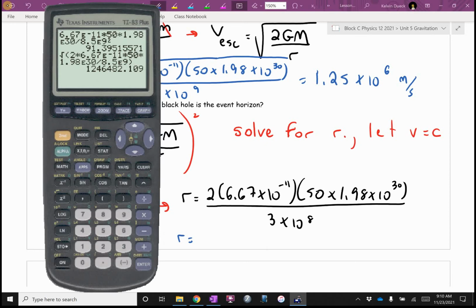Hey, you know what I did? I went backspace on my calculator and I said, wait a minute, I just delete the square root, but I've got the 2. I've got the 6.67, I've got the 50, I've got the 1.98. I just need to delete by 3, scientific notation button, 8. No squared, no nothing. And I get 4.40 times 10 to the 13th? Or am I wrong? Anybody else?